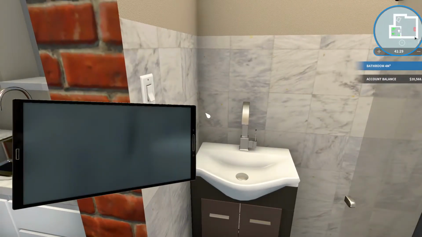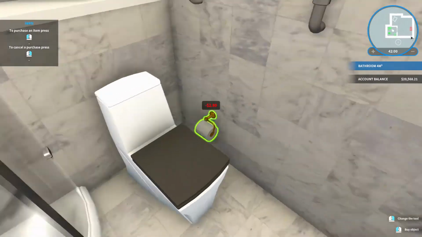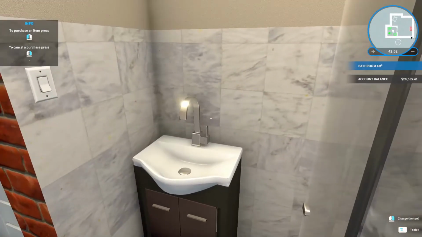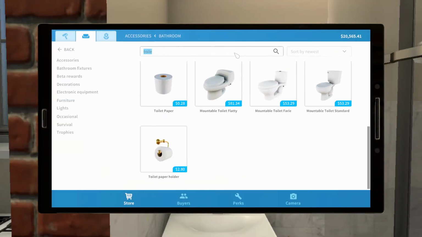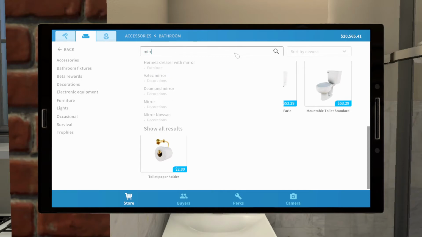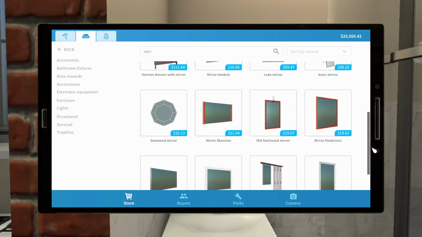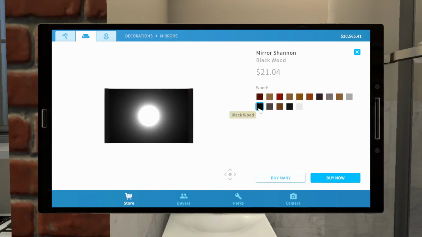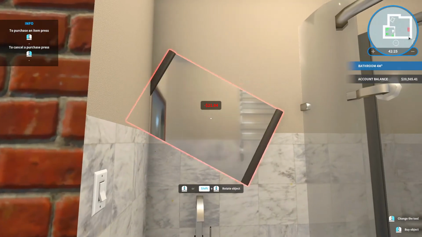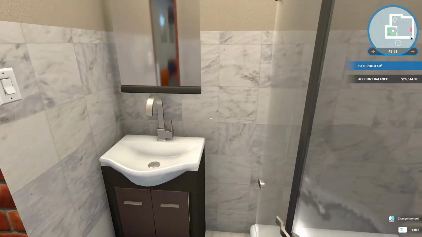All right, so now we just need a couple of accessories in here to kind of finish this off. And we got to have a toilet paper roll holder. We got to make that convenient to have. And we also need to have a mirror of some sort over here as well. It'll just be easier instead of searching. Let's go mirror. And we should be able to come up with something that will fit appropriately. Mirror Shannon. Did we get that in a black? Yeah, let's do that. We'll do that.